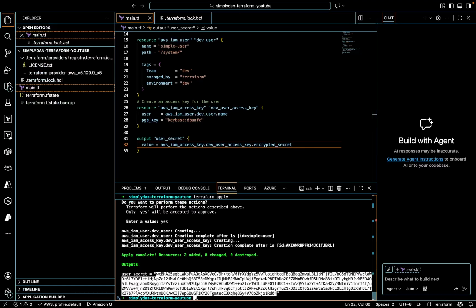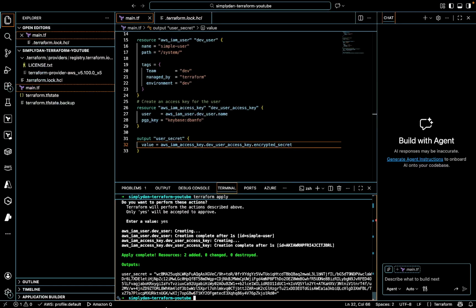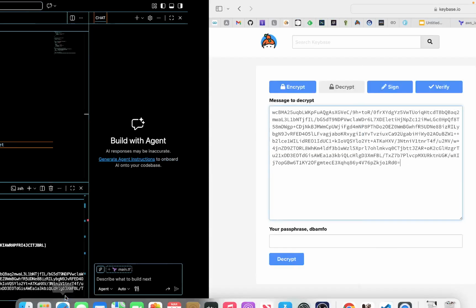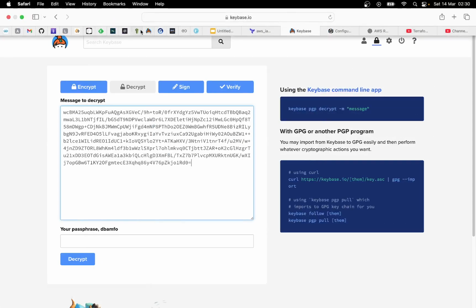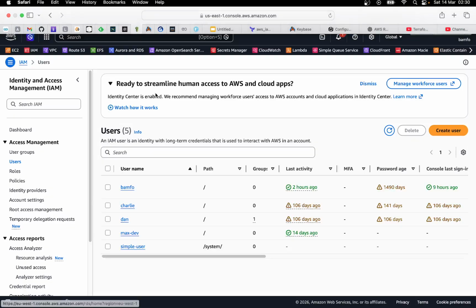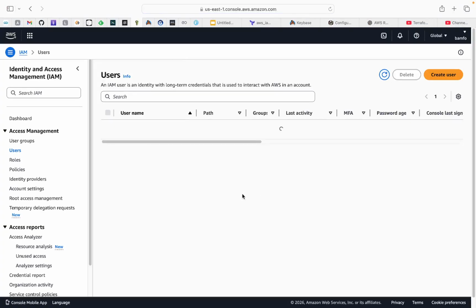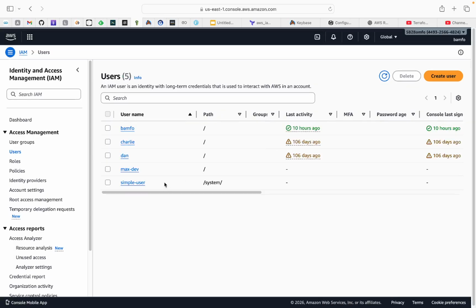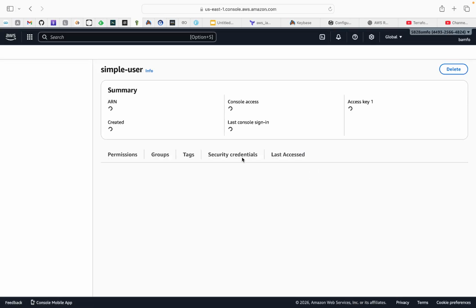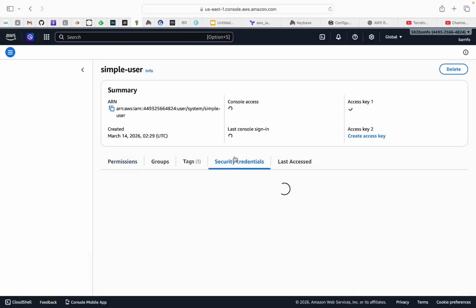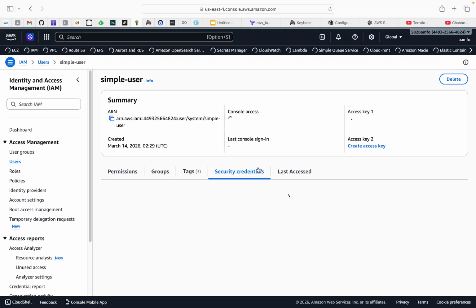Okay, so we have applied it. If you go to the console, let's go back to the console quickly and refresh this. Okay, you got the user here, and then let's see if the credentials have been created.